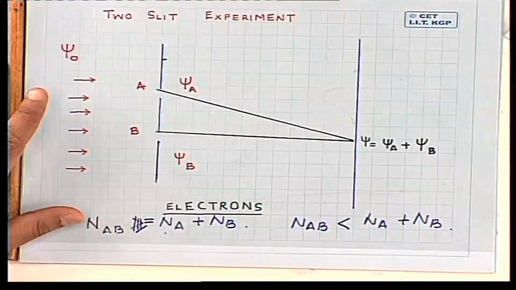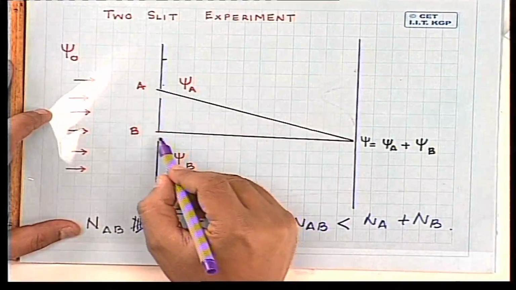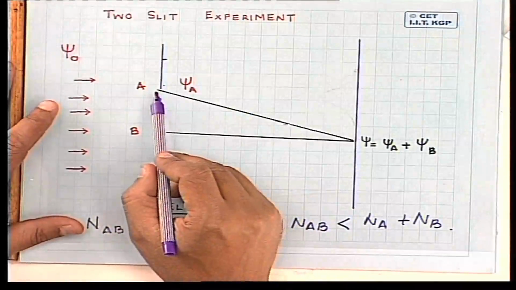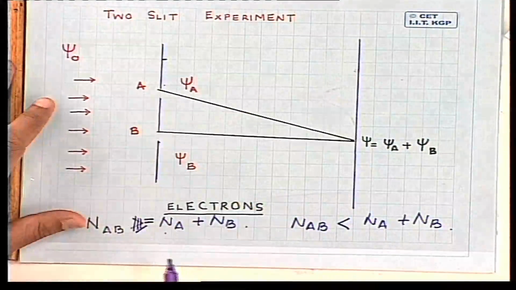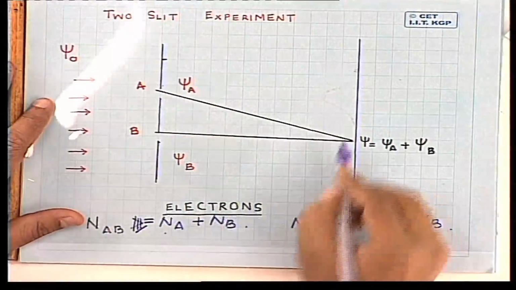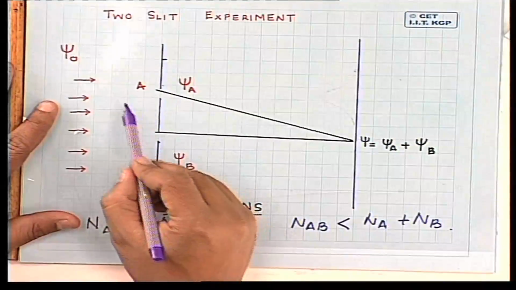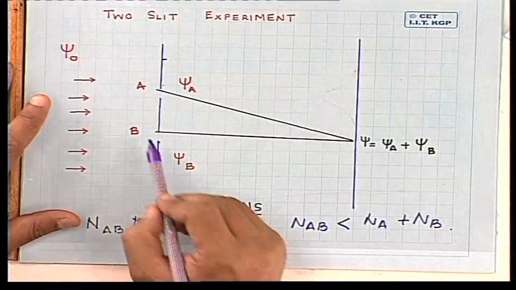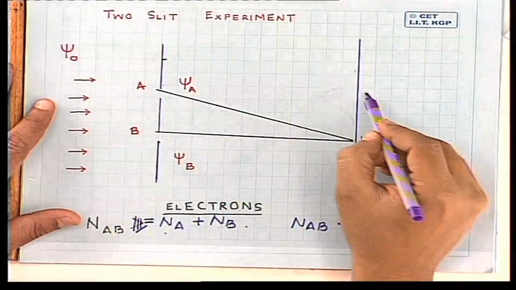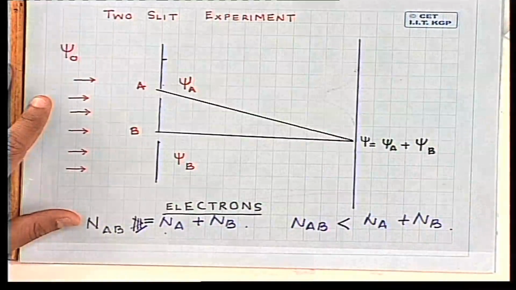This is the next question we shall address. Suppose I were to put two detectors over here at A and B. If detector A clicked, it would tell me that the electron has gone through A and then arrived at the screen over here. So I would first see a click over here, and then I would see a spot over here, indicating that the electron has come through slit A. Or I would see a click in the detector located at slit B, and then see a spot over here which would indicate that the electron has actually gone in through slit B.